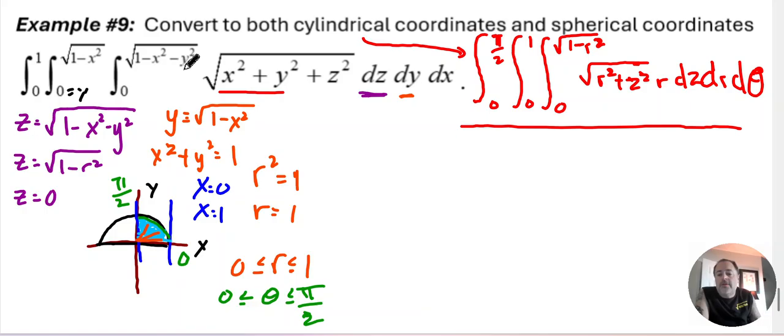So that is this in terms of cylindrical. What I'm going to do is pause here and end this video because my computer is dragging quite a bit. I'm going to do another video right after this one where we still talk about spherical. So this is where we'll end this one, and I will see you guys very shortly in our last video for this lesson.